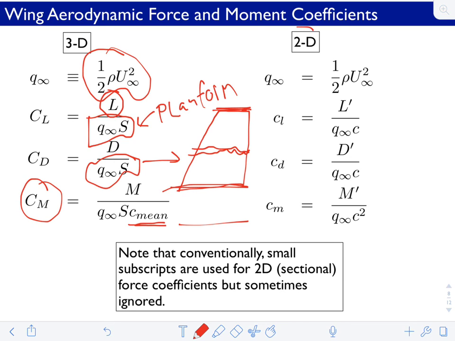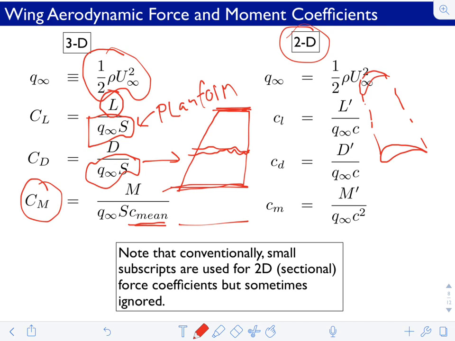We will also spend a lot of time with 2D foils. And 2D foils don't have surface area. It's infinitely thin, it's in a plane, essentially. What we're going to consider for these sections is that they extend to infinity. They're basically the section of a wing that extends to infinity. And by extending to infinity, you eliminate any three-dimensional effects. So that's how we're picturing our wing. Essentially it is a planform area of infinity.